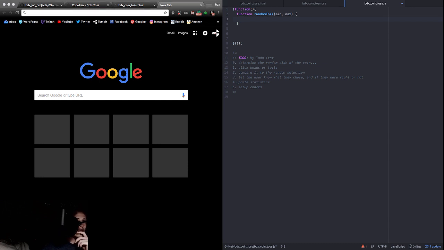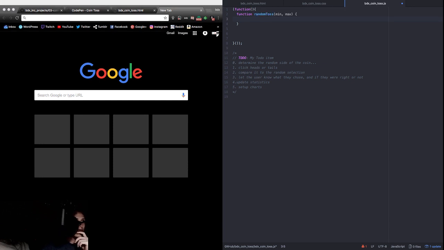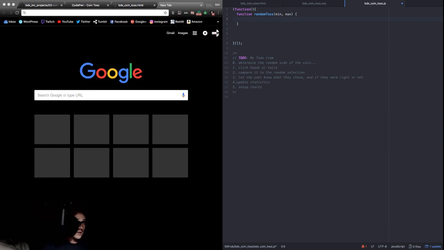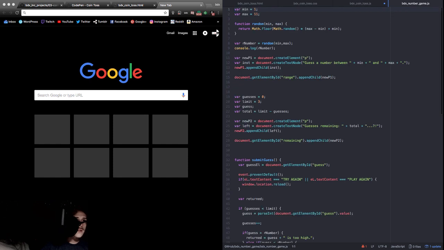Worst case, I want to just look at my old file and pull the same thing from the number game. See, this is what I used for the number game.